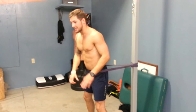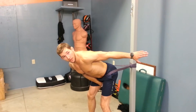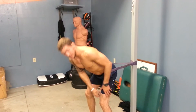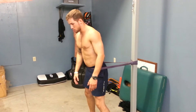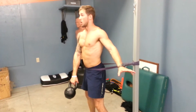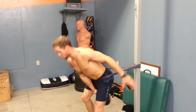Kettlebell swings is not a squat and thrust. It's a hinge of the hips backwards and a thrust forward. Your shins should stay pretty much vertical. So I'm going to demonstrate a few right here. What doesn't need to happen is a squat and a push — this is horrible, horrible form.